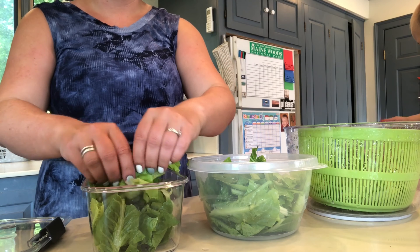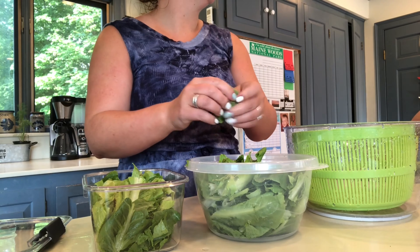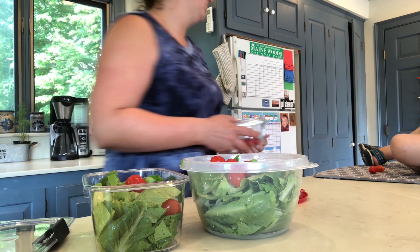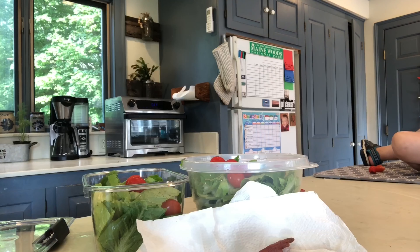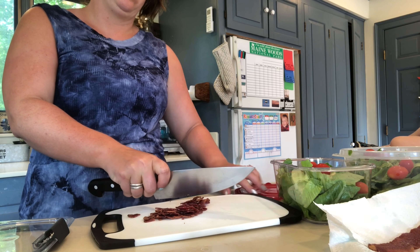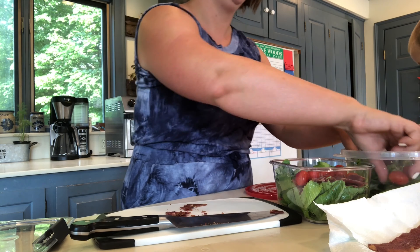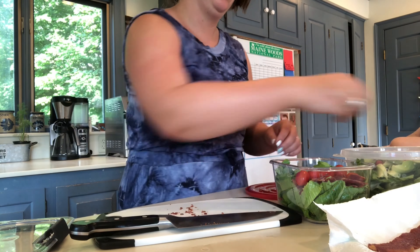With the lettuce I had broken up, I'm going to make salads for our lunch — we're having a chicken BLT ranch salad, I think it's Tuesday; check the meal plan to validate. I have to check my own blog sometimes, but at least I wrote it down. So we have some tomatoes, and that bacon I cooked up in the air fryer I'm just chopping up — it's nice and crispy and perfect for a salad. Bacon in a salad, if it's cooked right, is kind of like a nice alternative to a crouton — it gives that crunch without being a heavy carb, especially turkey bacon. It's very low calorie and gives a lot of flavor.